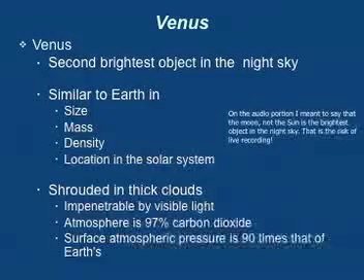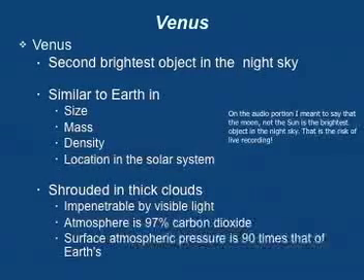So it's called Earth's twin because it's the second rock from the sun. We're the third rock from the sun. It's similar in size, mass, and density, but Venus is a lot hotter. Venus might be like how Earth was many billions of years ago. When you see Venus, you are not seeing Venus's surface. You are seeing its very, very thick atmosphere.